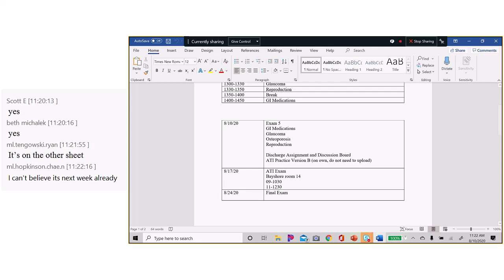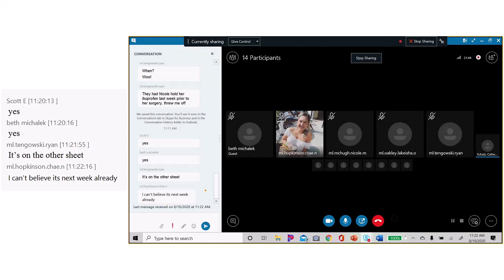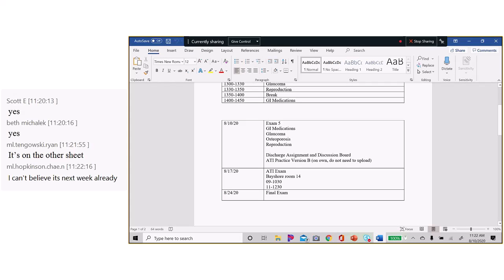The first group will show up before 9, I know, it's crazy. Before 9 is better, just a little bit before, just so you can be sure you're logged on to ATI correctly, that you can see the tests, because there's always a little bit of computer confusion in the beginning. When you're taking the exam, you are given a piece of scratch paper that you have to put your name on to return.